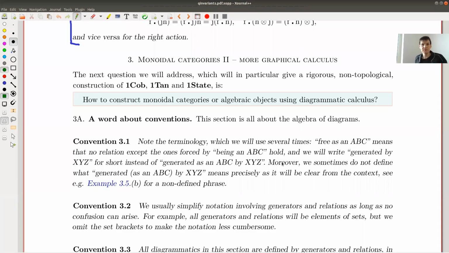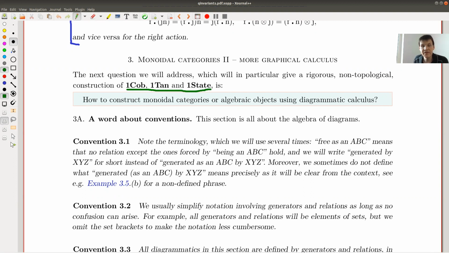So, welcome everyone to our third lecture on quantum topology without topology. Let's just jump right into it, right? So today's lecture is basically about more graphical calculus in monoidal categories. I will tell you something about a generator and relation approach to monoidal categories, like one-dimensional cobordisms in its various flavors as we have seen it.